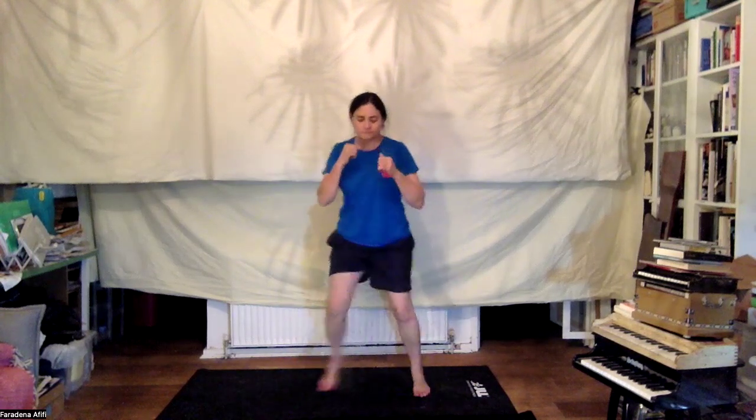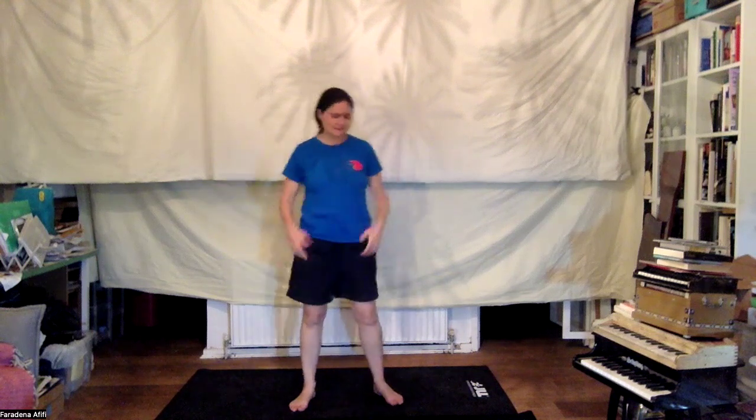I can't do it as fast as him. I've not been doing this exercise very long, but I really like it. I think it's a very good exercise for foot awareness. So get your cardio going. And also for when you're skipping. One, two, three, one, two, three. And for coordination. Very good. So that just helps wake up the feet.